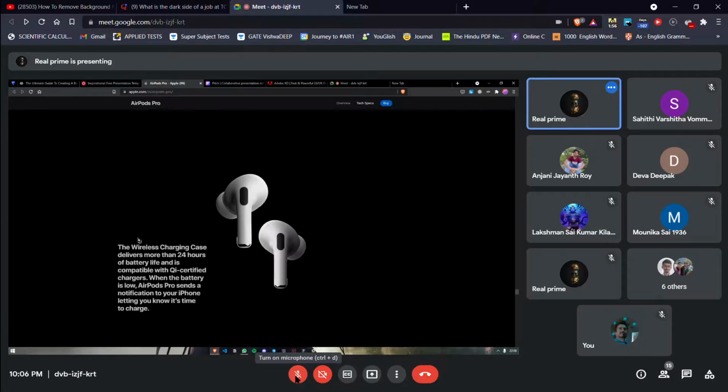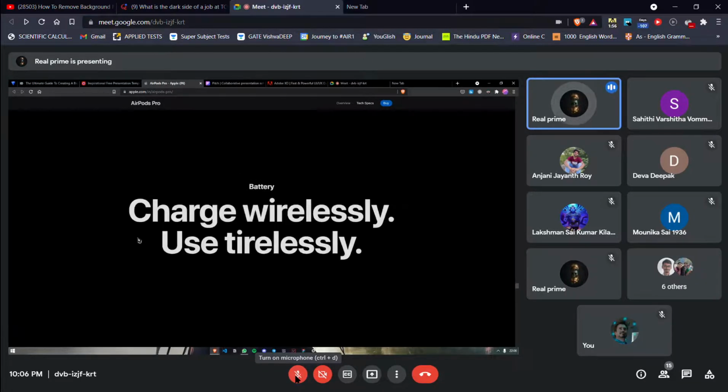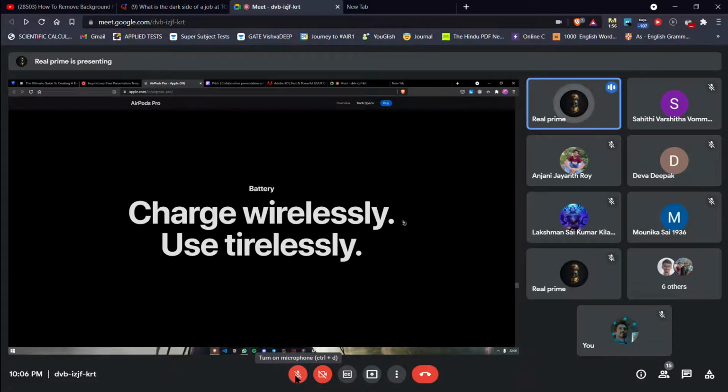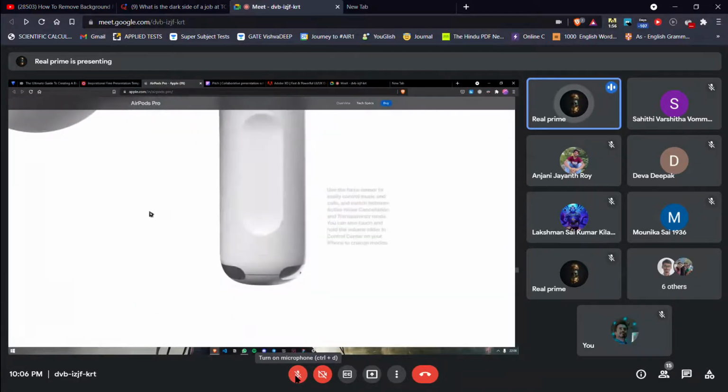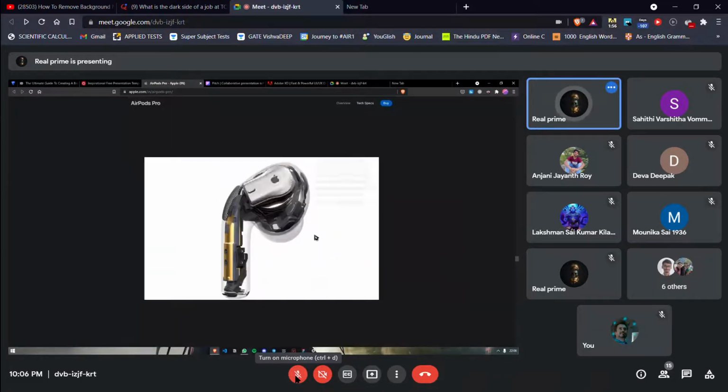On that they created a layer, and these layers are the things which we see as text: the battery, charge wireless, use stylus. These are on that layer, and they are just showing you the content on these layers. That's it. Very simple but very intuitive.